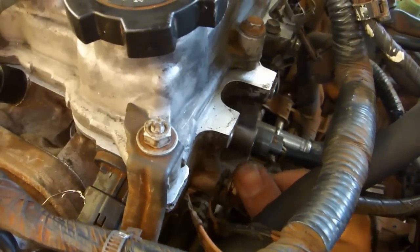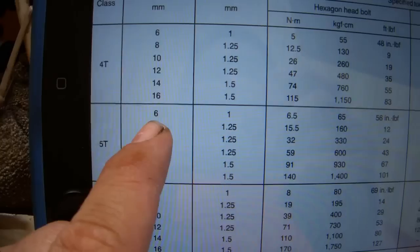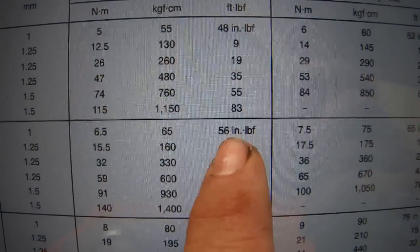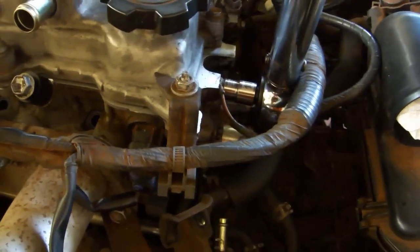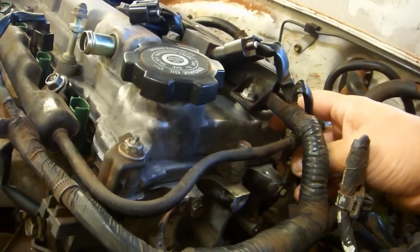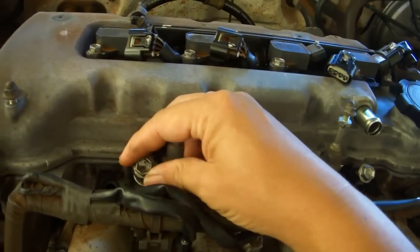Attach the grounding wires. This is a 5T bolt. It's 6mm, so we're going to torque this to 56 inch-pounds. Use a 10mm socket. Remove the fuel rail bolt. Remove the two fuel rail bolts.